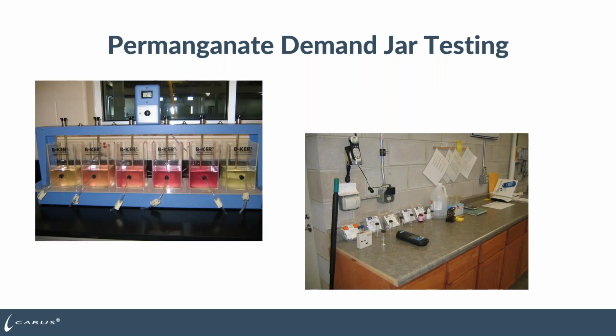So if we're going to switch out the front of the plant from free chlorine to permanganate, one of the first things we're going to do is run a permanganate demand jar test, like you see there in the picture. We're going to add varying amounts of permanganate to the jar, and then we're going to test to see how much permanganate is consumed over time.